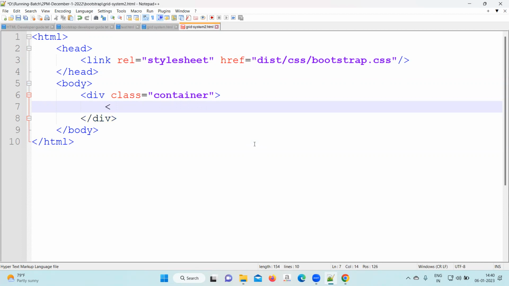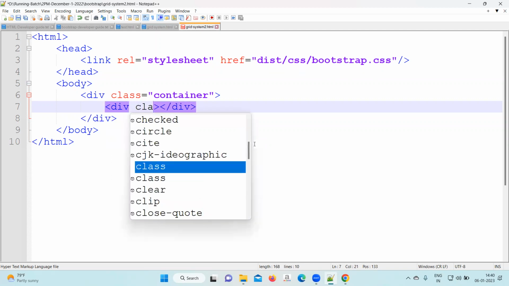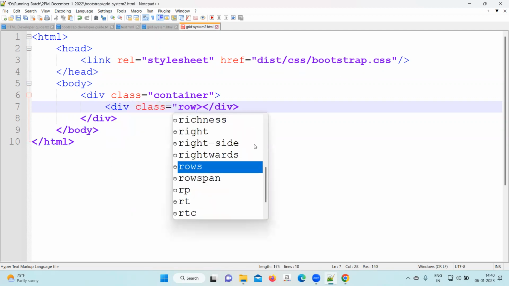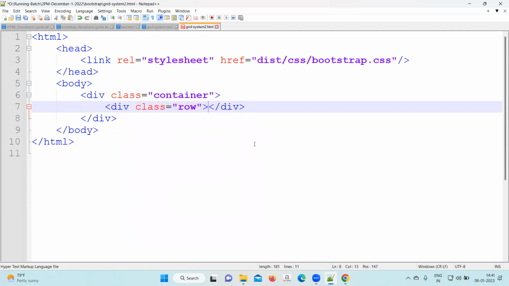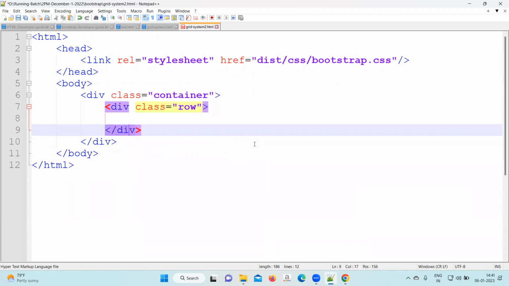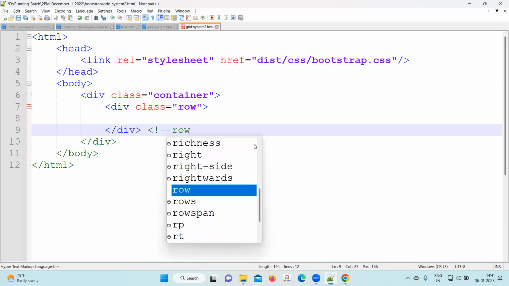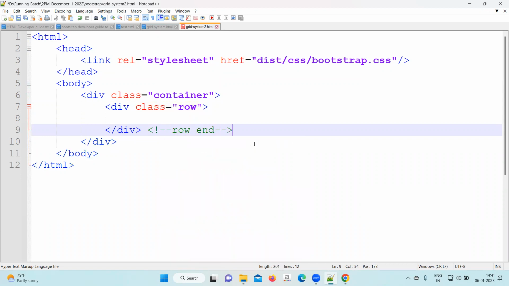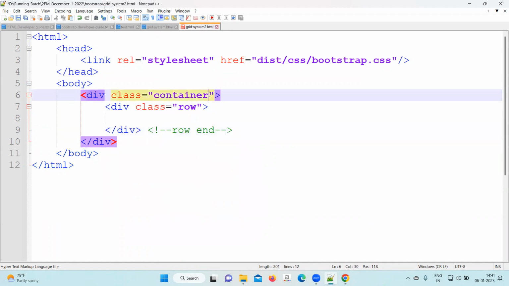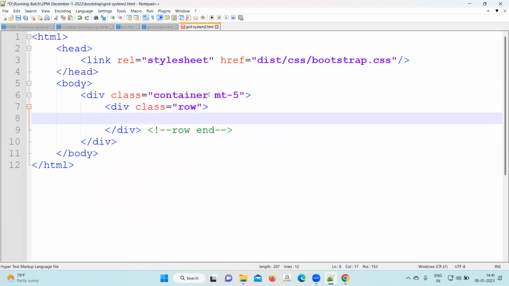Next, inside this file, write a class called row. And we should write a comment, row end. In the container, write empty 5, so that from the top there will be sufficient space.